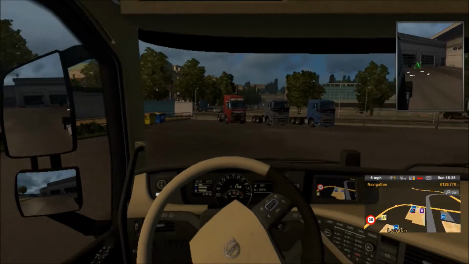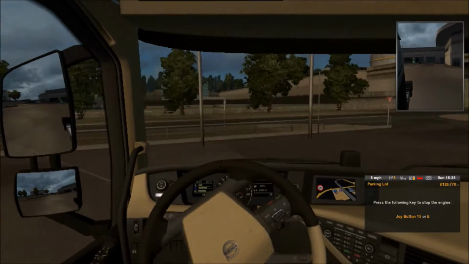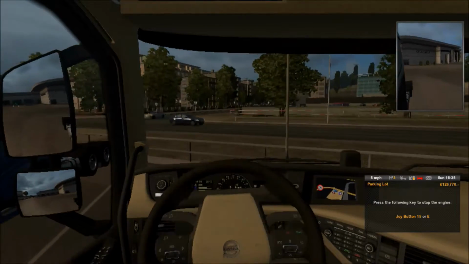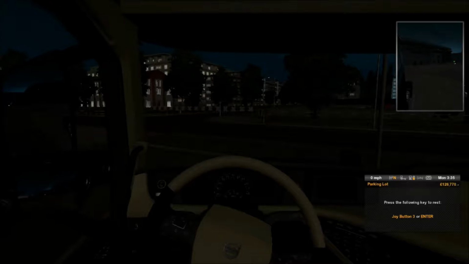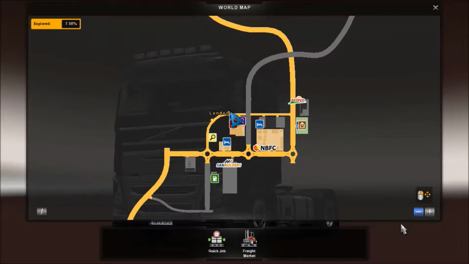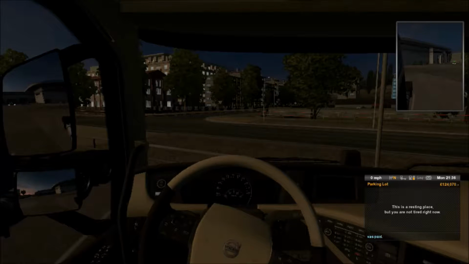So, let's go and park over there. Right, so engine off. Let's enter. 3:30 in the morning. Lovely. Let's get some rest. And we've earned some cash. What's the time? Alright, 8:30 in the evening. That's probably going to be the last. Yeah, you're right. So, let's go to the menu.